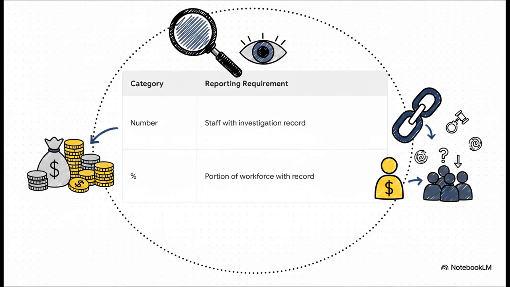And that dual requirement, it's genius. An absolute number of complaints might look terrifying out of context at a massive bank, but the percentage tells you the real story. It tells you if you're dealing with just a few bad apples or a systemic, firm-wide rot. If a bank makes a habit of retaining brokers with a history of shady behavior, that percentage is laid bare for every investor to see.